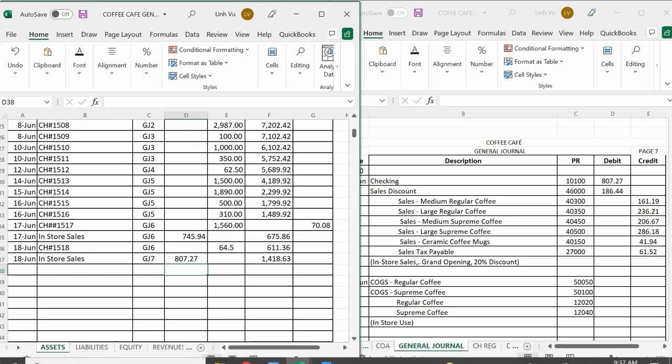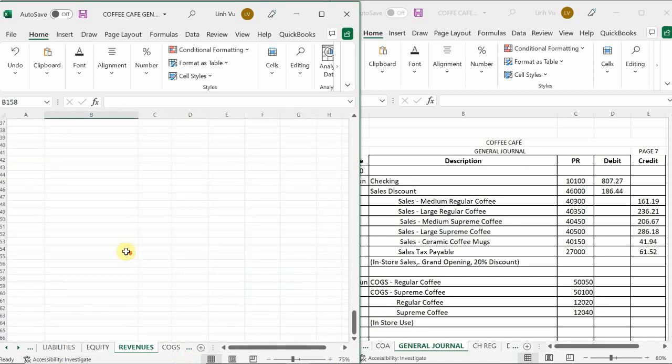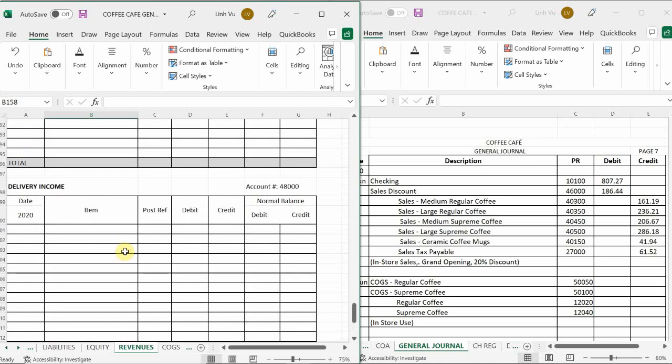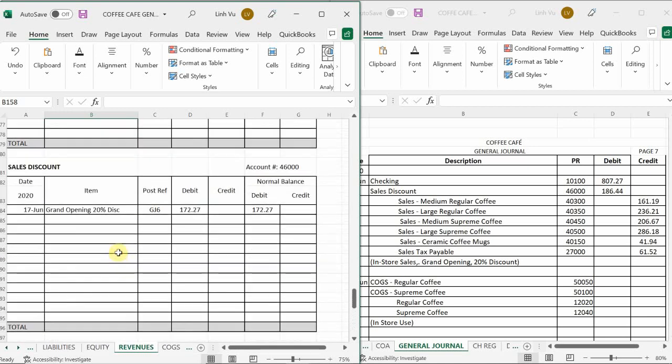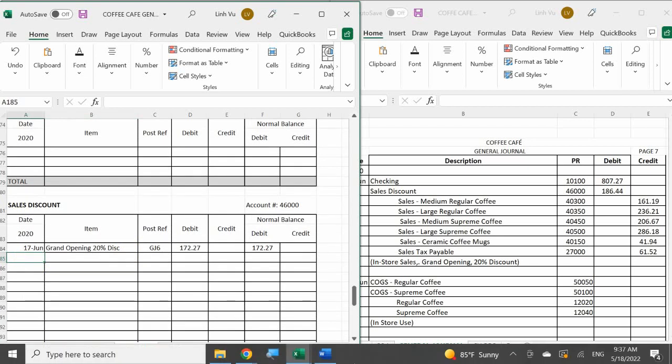Next is our sales discount, which is a revenue. Let's see. Here we go. Sales discount. Today's the 18th. We got grand opening 20% sales. Okay. Let's see. My journal says I had a discount of $186.44.